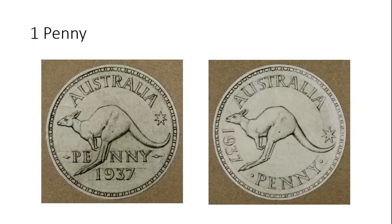Well, here we have a 1 penny. This is, of course, a big no-no. You don't cut names into pieces. And this one is much better. Note how close these letters are together. Nowadays, many coin designers, of course, use computers, and something like this would not happen because the computer program would probably tell them that it's too close and that the spacing is not right. But in 1937, everything was done by hand.